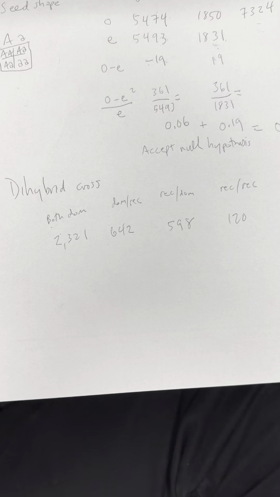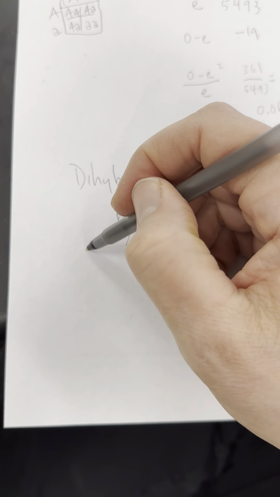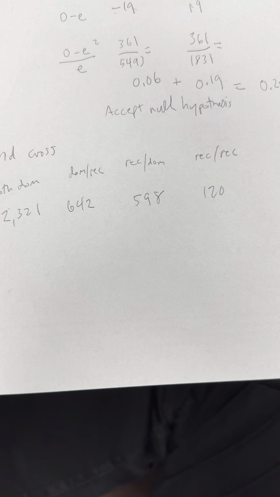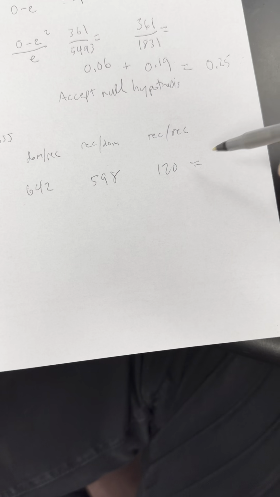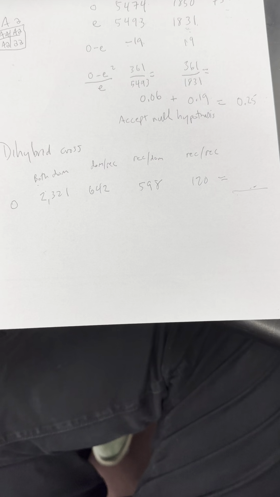All right, let's say these were my numbers. Is this what I expect from a dihybrid cross? This would be my observed values. Well, I would want to first total this up. I don't know what this is off the top of my head because I just made these numbers up, but I would get my total there. And then what would I do for expected? Think about it for a second.